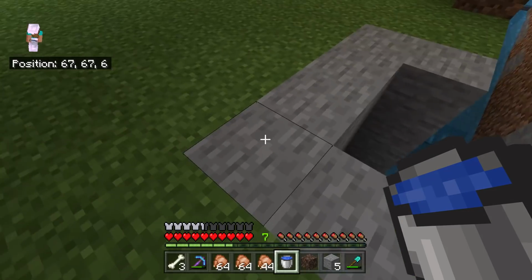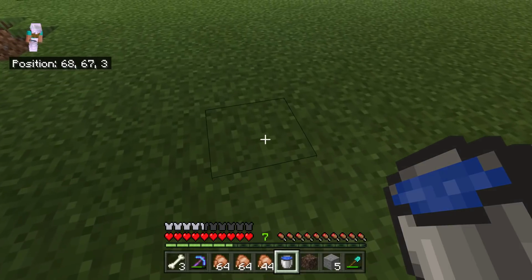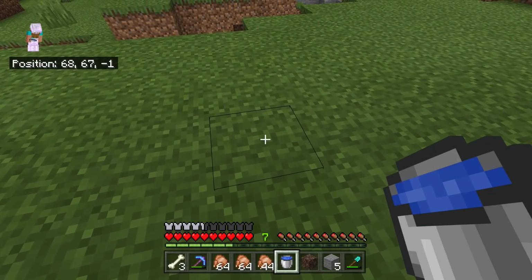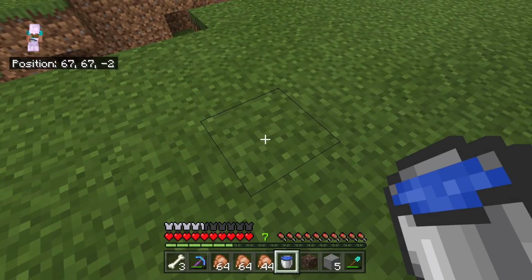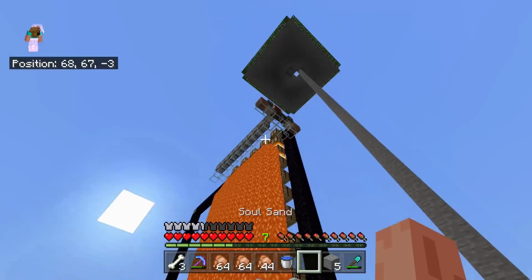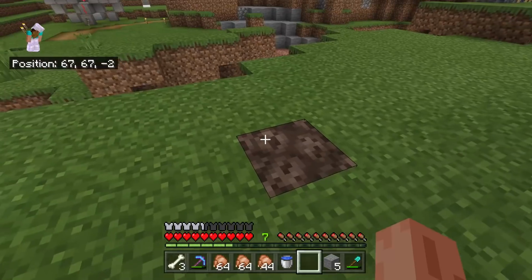So, for example, we know that this is 8 along. So, that's 1, 2, 3, 4, 5, 6, 7, 8. Plus the leaves. So, this is the leaves. And then we want to come up this block, right? So, this is the block where we're going to put our soul sand, and then we should be right on the edge of our raid farm here.